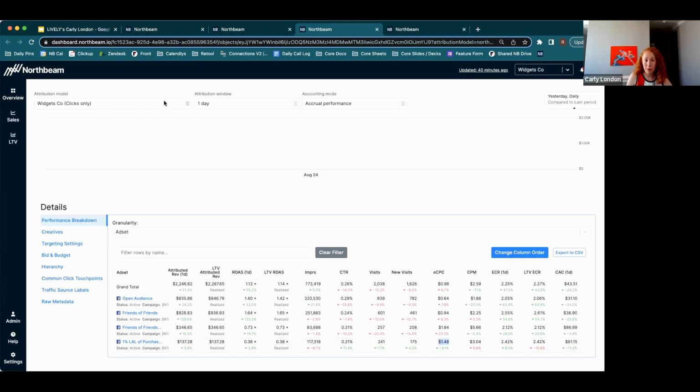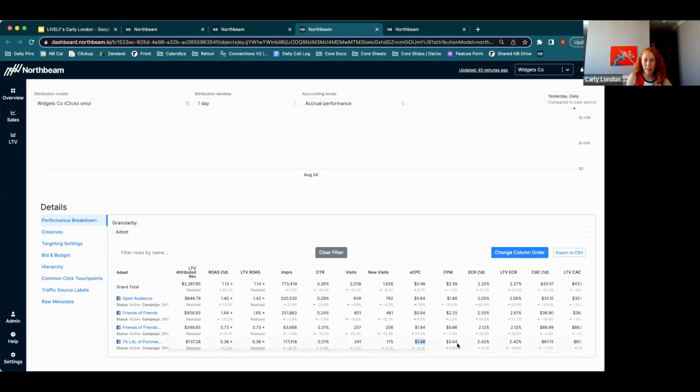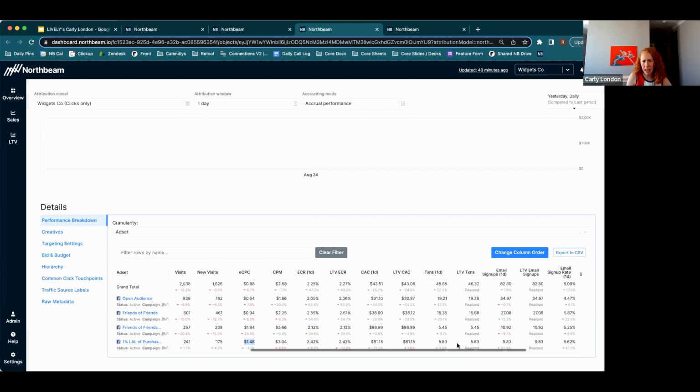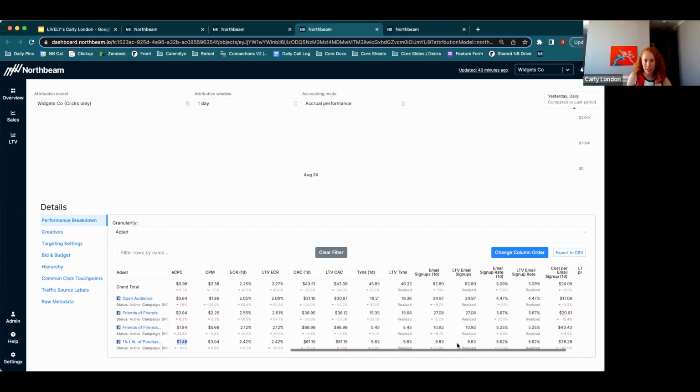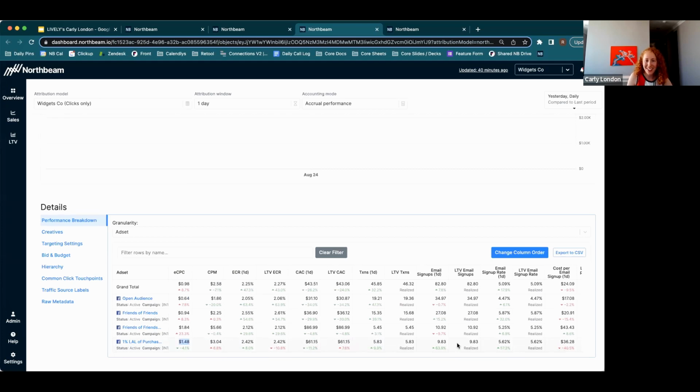Totally. I think your point about conversion rate is one thing I find really valuable. A lot of brands spend all this time and money testing landing pages and doing all of these different tests, and then they look at Facebook's conversion rate, which is honestly a made up number. It's a modeled number, including a view-through window. If you're optimizing on a view, I don't even know how to judge that when you're testing landing pages. So I would recommend not looking at Facebook data at all for conversion rate. Best priority is Northbeam. If you're not a Northbeam customer, Google Analytics is much better. When people say my conversion rate on Facebook is X, I don't find that number very useful.